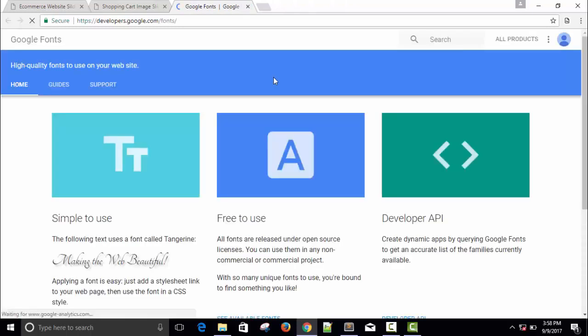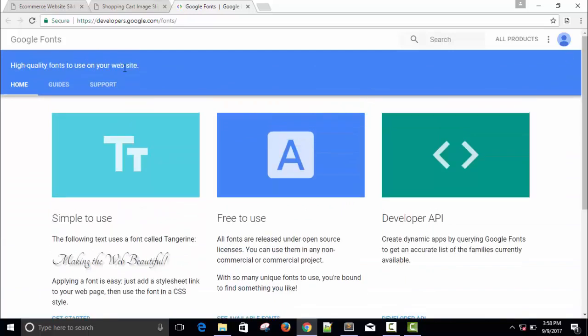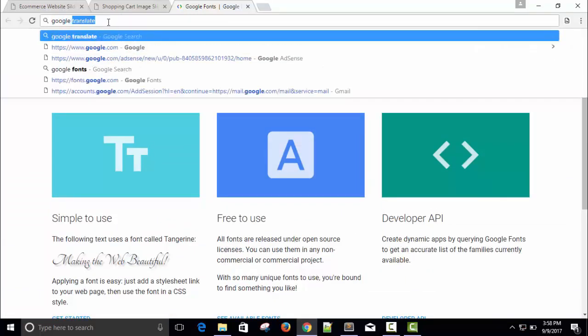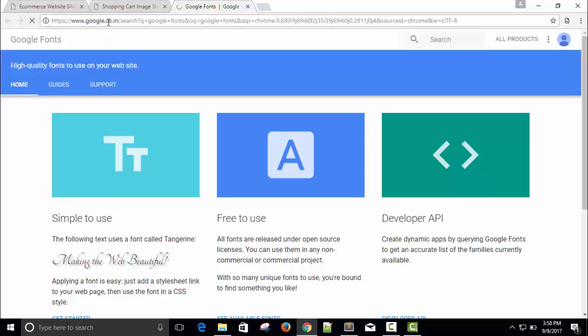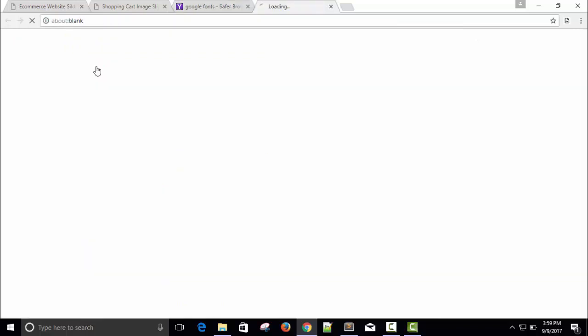And here is the browser. It's not the thing I want. Google Fonts, fonts.google.com. This is the link, fonts.google.com.